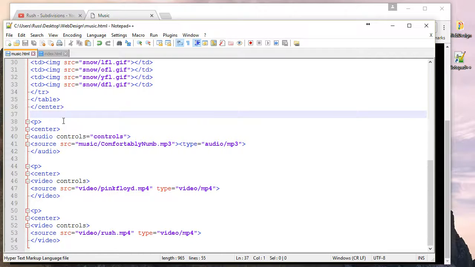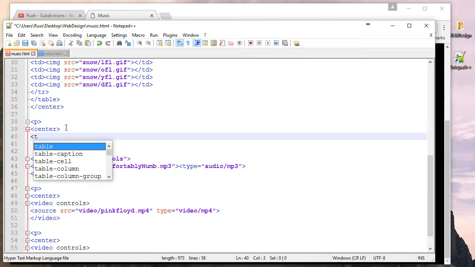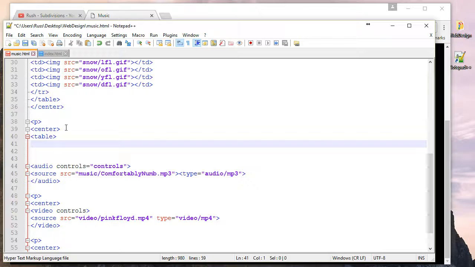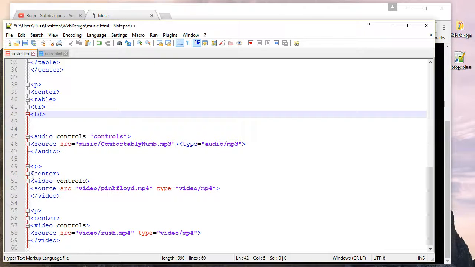All right, so I'm going to go right there, and I'm going to start this like this. All right, I'm going to put this as a table. All right, for right now, and then I'm going to put a TR and then a TD. All right, and then my first TD is I'm going to put this right here.